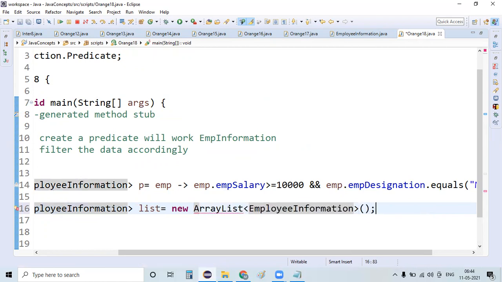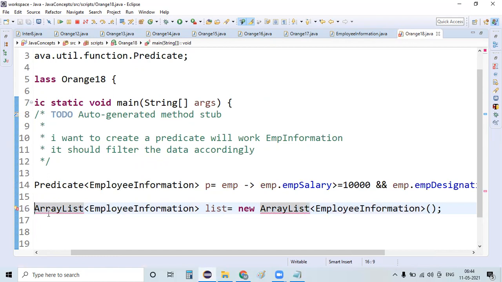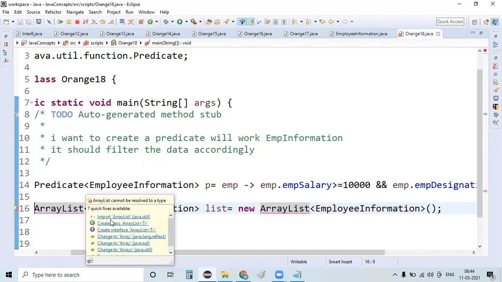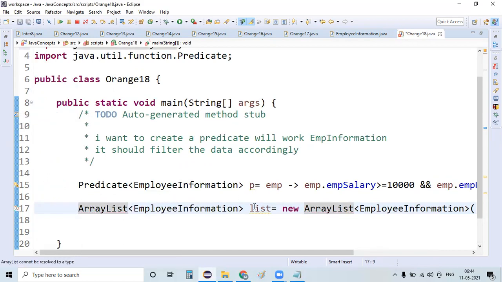See here, ArrayList of these employee details, which is a list, new ArrayList. So it means this list is going to hold this employee information.